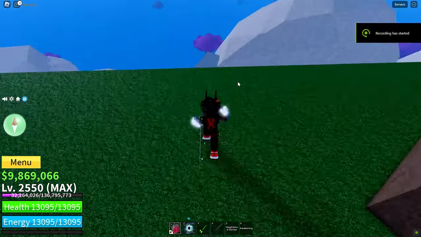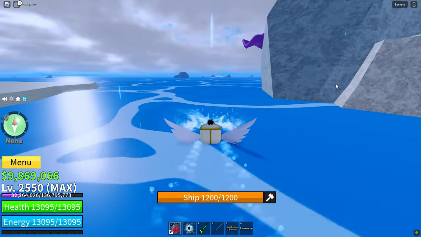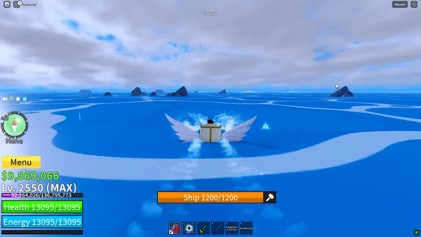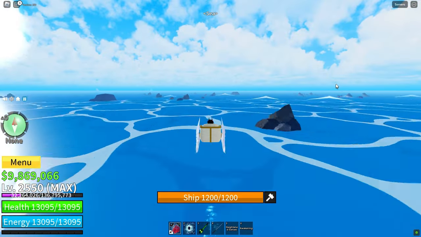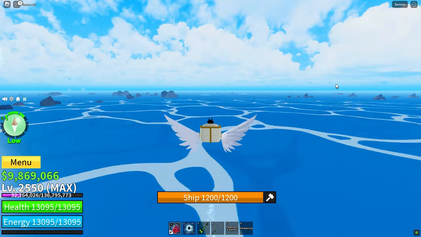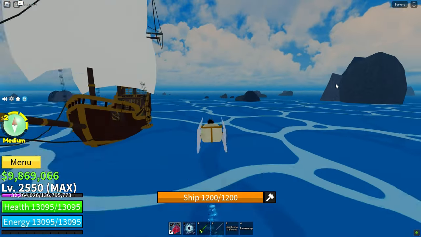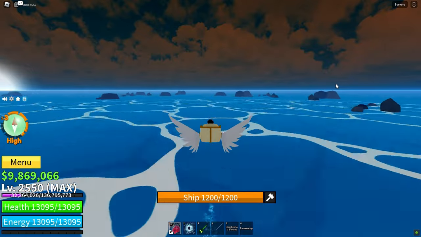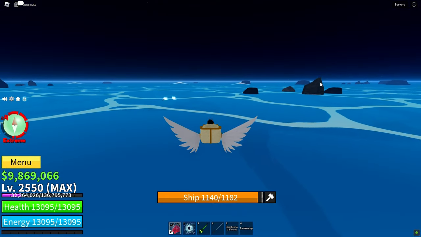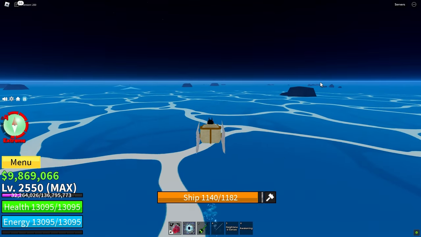Finding Mirage Island is easier than you might think. Just follow my simple method and you will find it in no time. Start your hunt from Tiki Outpost, use your fastest boat, and head straight at sea level 4 or 5. After skipping a few sea events, Mirage will spawn in front of you.